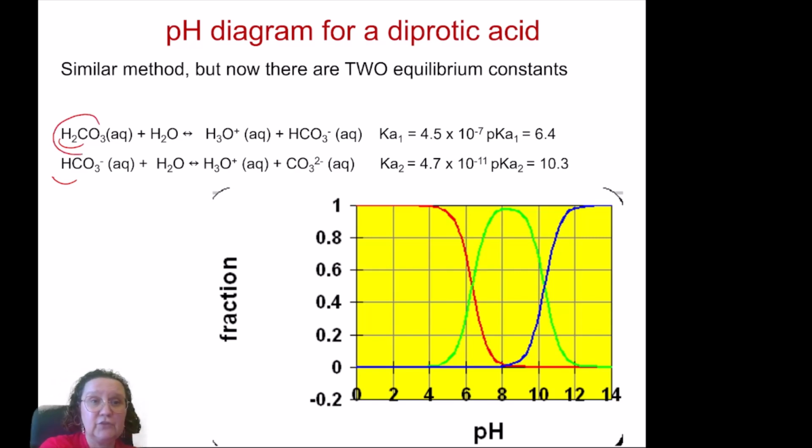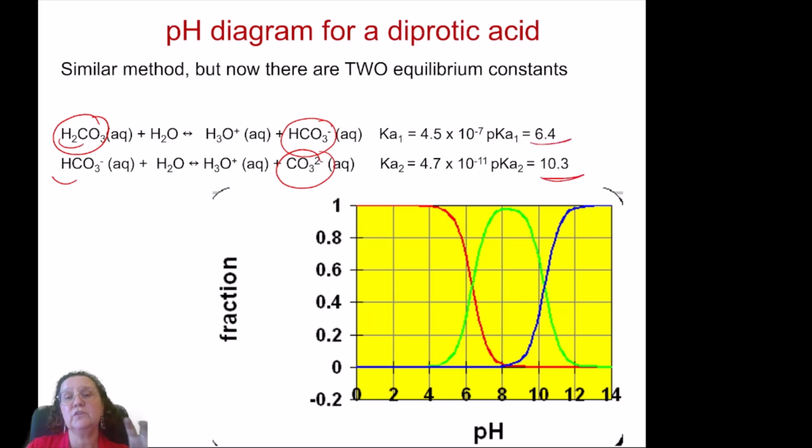You can have carbonic acid, you can have the species hydrogen carbonate, or you can have the species carbonate. And depending on the pH, you will have one, the other, or a mixture of 2 of them at any given time. And what gives you where those changes are going to happen are the acidity constants, or better, the pKa's, the 2 acidity constants you've got. The pKa for the first acidity constant and the pKa for the second acidity constant, 6.4 and 10.3. And they are, give or take, here is the first one, 6.4, and here, 10.3 is the second one.